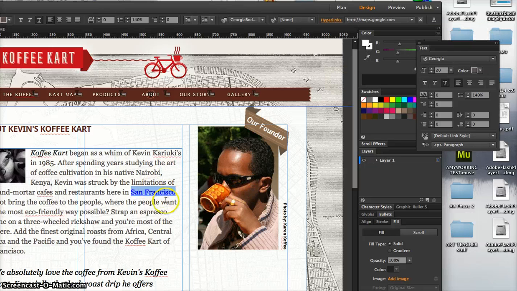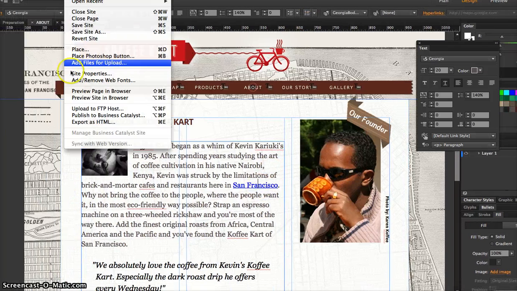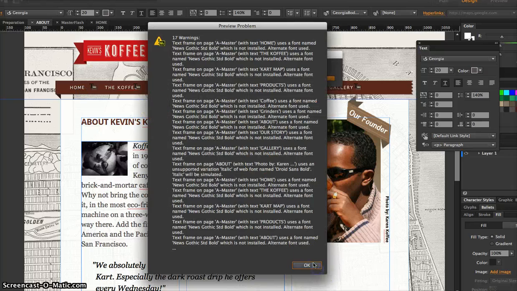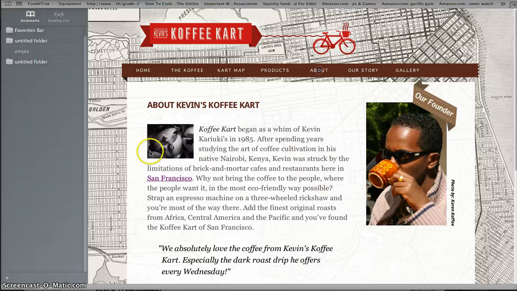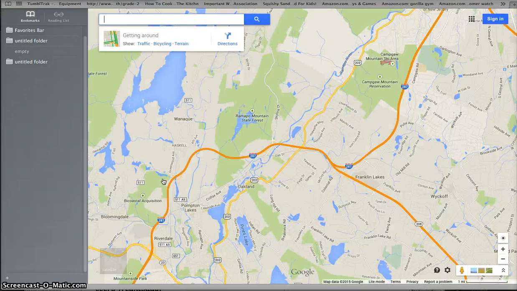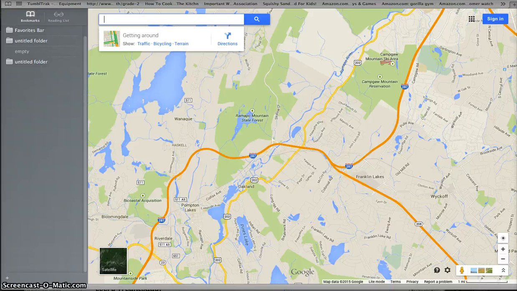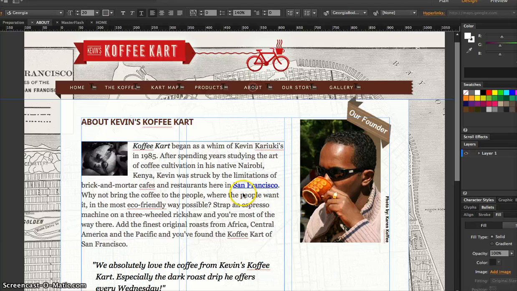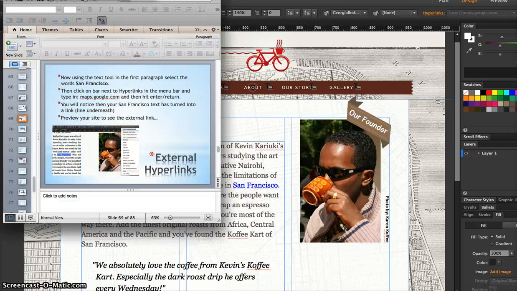And it made it into a link. And if I preview the page in browser, if I click on San Francisco, it will send me to Google Maps. So that's how I would be doing an external link. Okay, not very difficult.